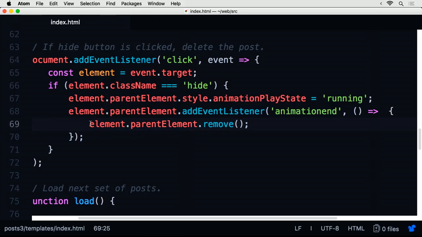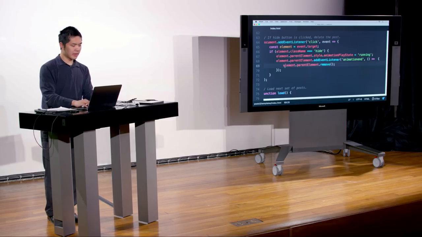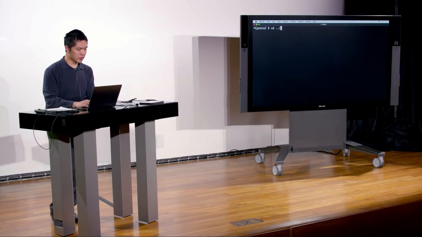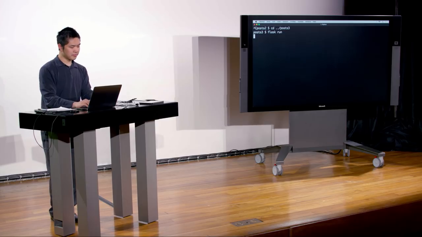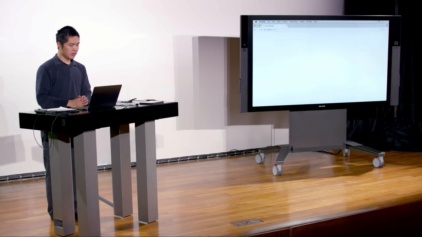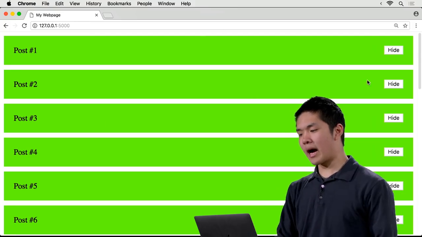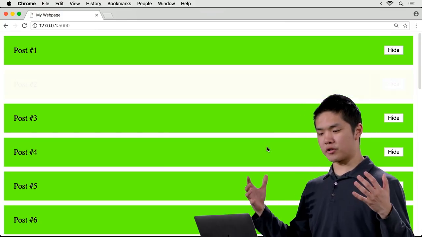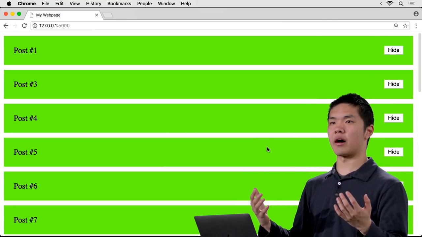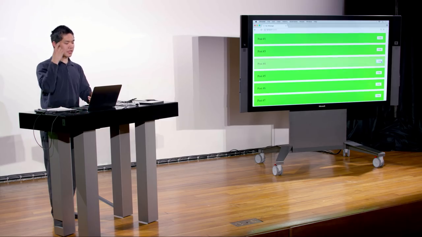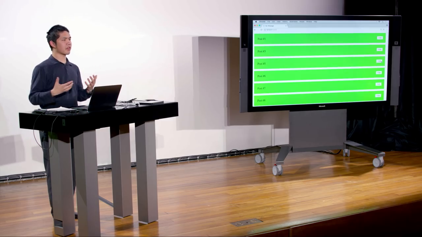So in other words, what all of this is doing is that when a hide button is clicked, we get the parent element of the hide button, the entire post. We start running this hiding animation. When the animation is done running, when the thing is totally transparent, now we remove the element altogether. And so the result of this is that if I go into post 3 and run that, now I see all the posts. If I try and hide post number 2, for instance, over the course of 2 seconds, it goes transparent, and now the post is gone. So I have this animation that changes the transparency of the post that makes it very clear that that post is disappearing.